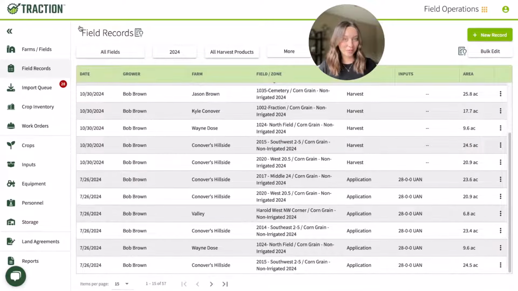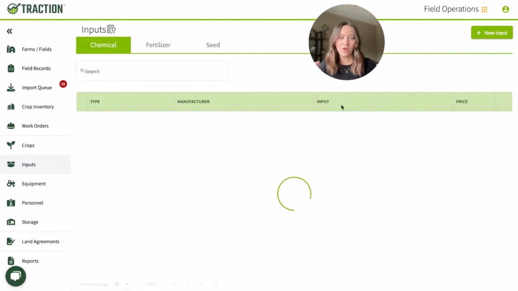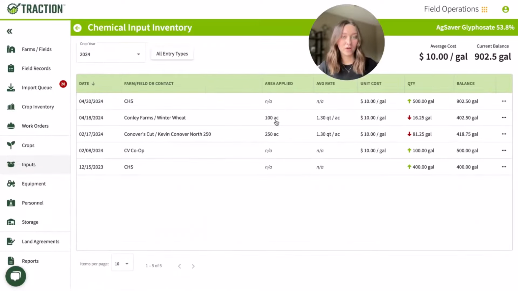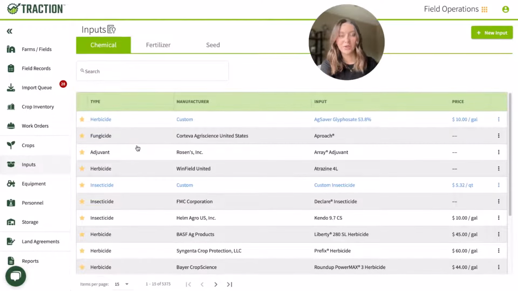So that's going to be your main day-to-day screen in the operations piece, but you've also got some specific views as well. So for inputs, we purchase glyphosate in accounting, but we've also pulled it out through Operations Center. So I can now see here any quantities that I've purchased in accounting and also anywhere that I've used that chemical on each specific field. So really great, you're also going to get an average cost per acre, and you're also going to get an average cost per unit here in this screen.